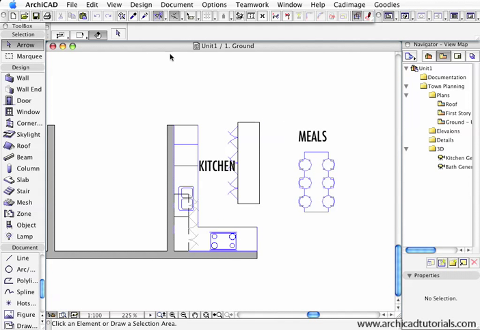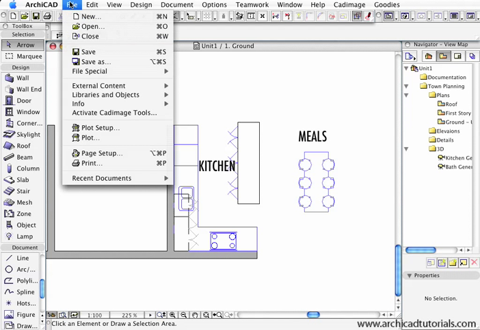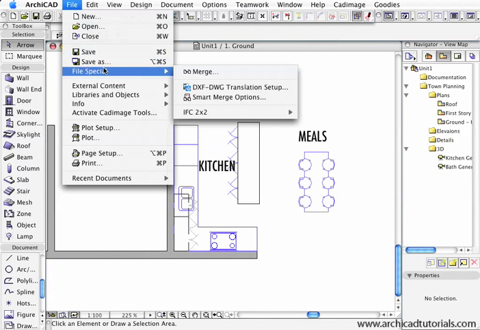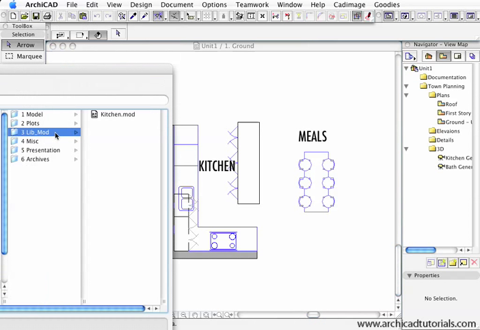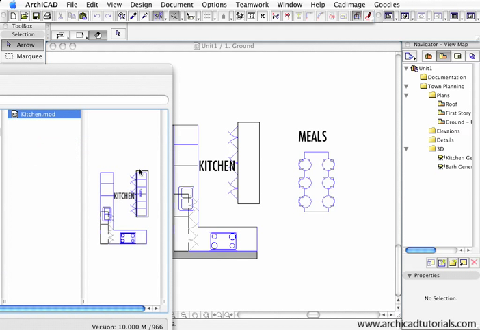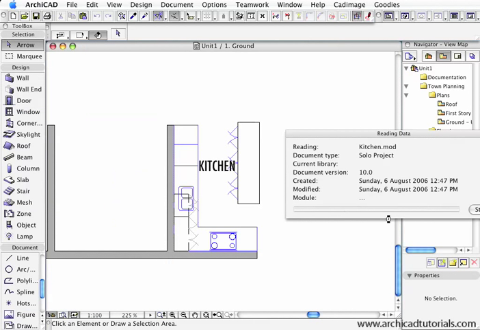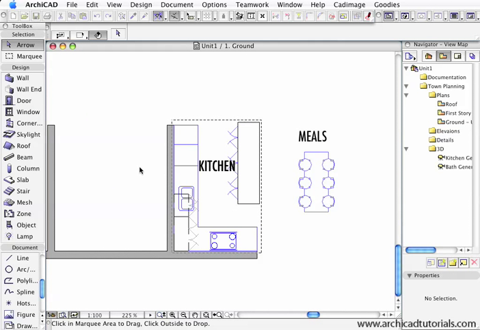So now if I want to import that same module, I go to File, and now I actually merge it. So if I merge the file, I go to my library modules folder, select the kitchen mod, and we can see a little snapshot of it there, and then we can go open. Just going to bring that in. It's got some marching ants going around the module file.